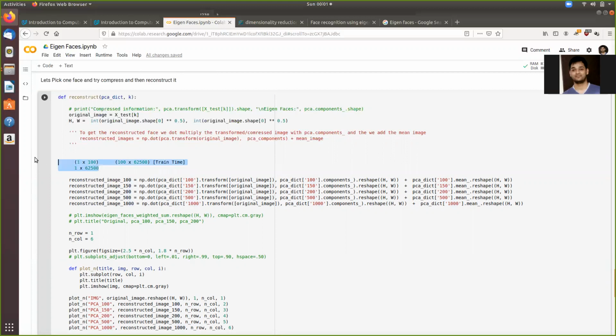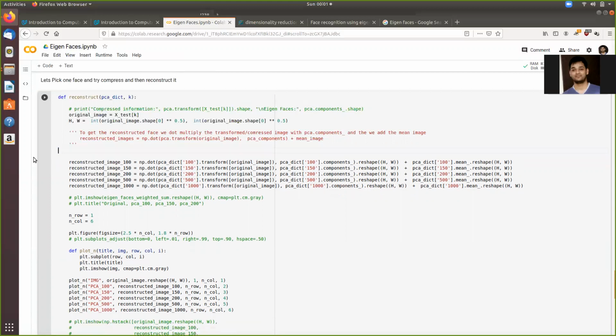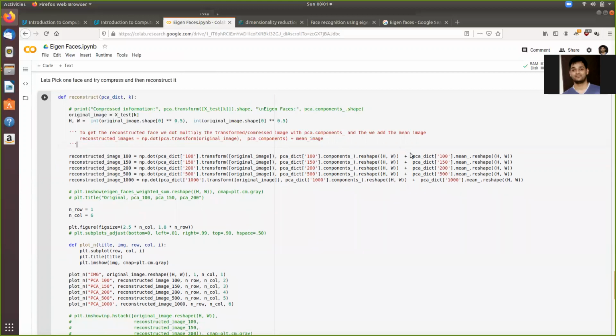It sounds good, but it turns out we need to add the mean face which we generated earlier to this as well to get our final image. And we have done that right now. This is just the code for that.